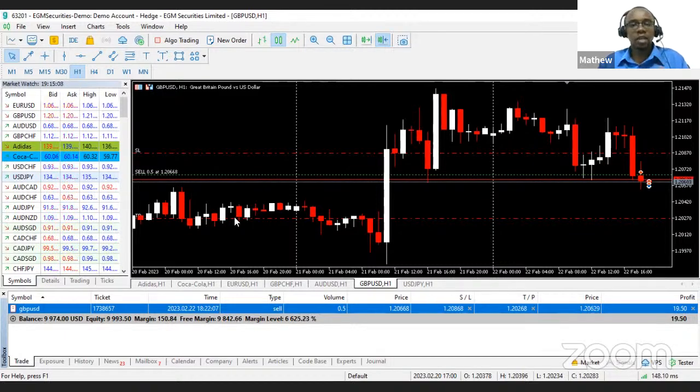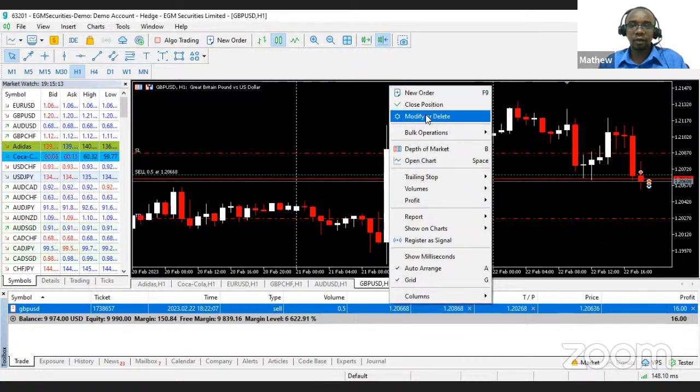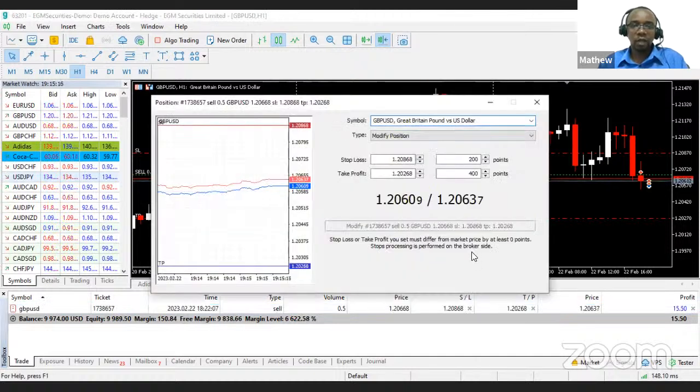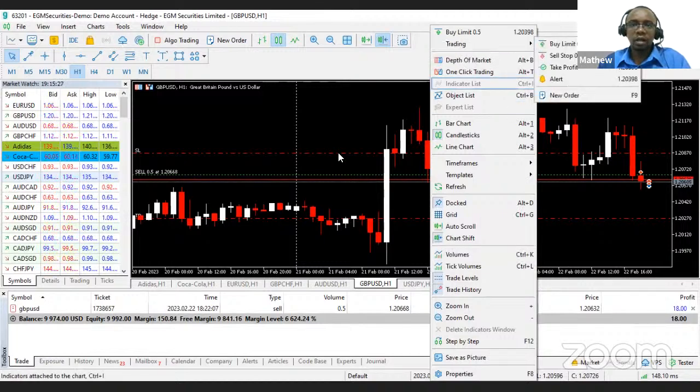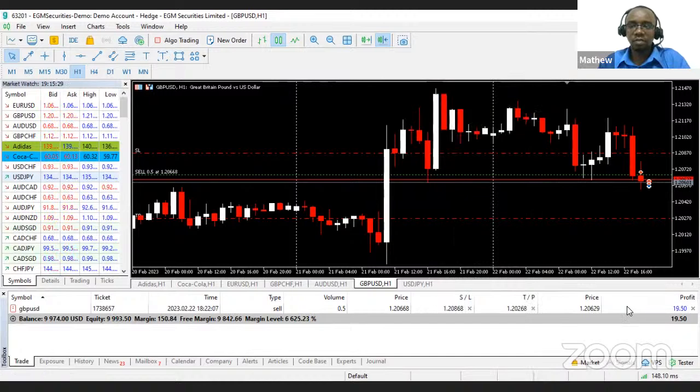Now, there's also the other option. You could probably use a trailing stop loss. So what you need to do is just come here, click modify, and then basically you can set it out. You just need to make sure that you already know what the trade is, whatever the trade is playing out. You must identify that this trade could pan out in a way that it hits a stop loss earlier. So this is the danger of using a trailing stop loss, and most traders, I believe, there's a reason why they choose not to use the trailing stop loss.